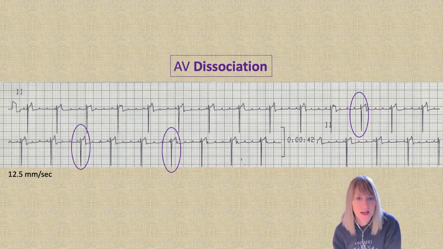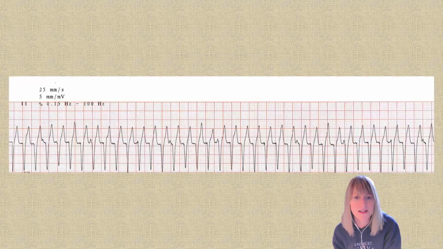And so my conclusion here is that we have AV dissociation, meaning the atria and the ventricles are not talking to each other. And that's really relevant when I'm trying to decide, what is the rhythm diagnosis here? And specifically, when we have more P waves than QRS complexes, I know I'm dealing with a form of AV block. And since I'm concluding that there is complete AV dissociation, I'm going to call this a third degree AV block. And in subsequent episodes, I think we'll come back to the concept of AV block in a few other ways.